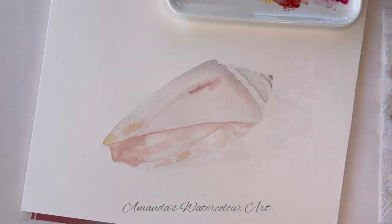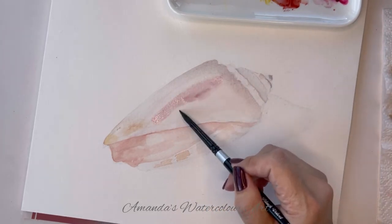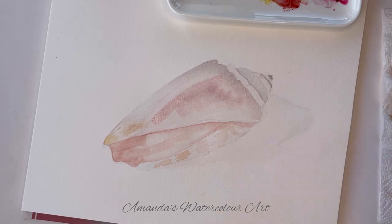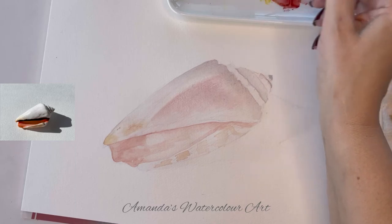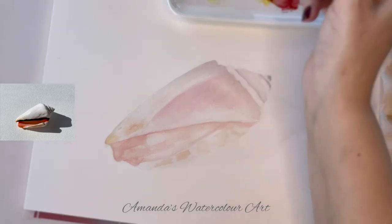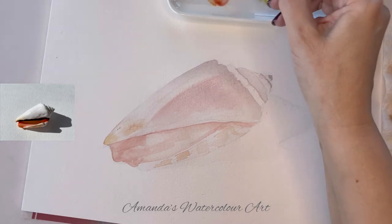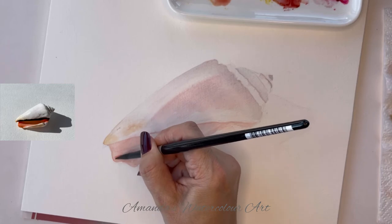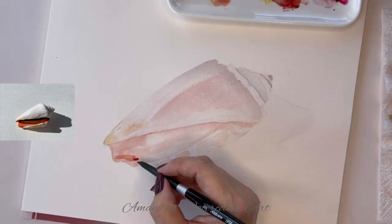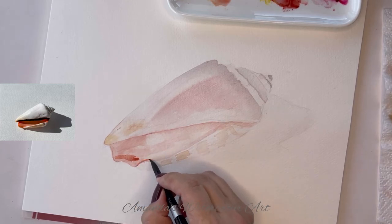And it's very, very watery mixtures. And then my brush to just lift up a lot of these little markings. So for now, I'm happy with that. Just want to go in with this alizarin crimson mixed with a yellow. Going to make a bit more for me on there. And it's the perfect color. And create that little marking.